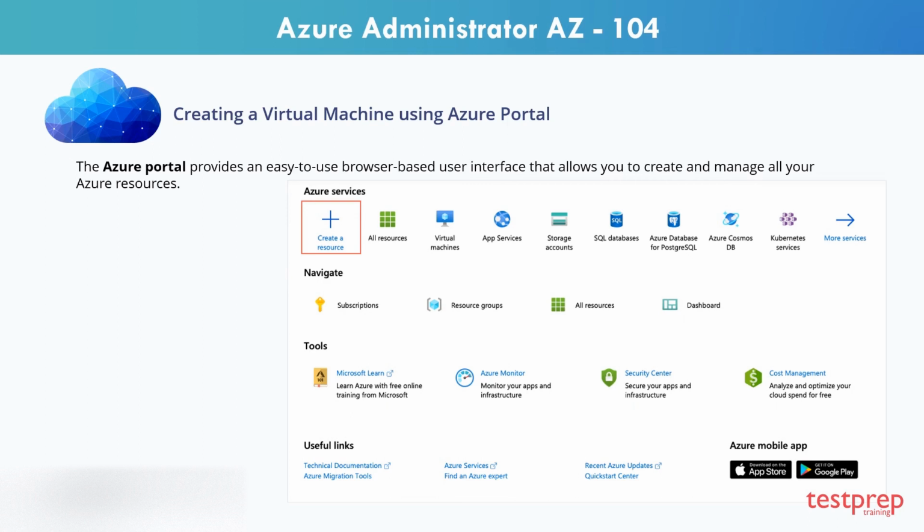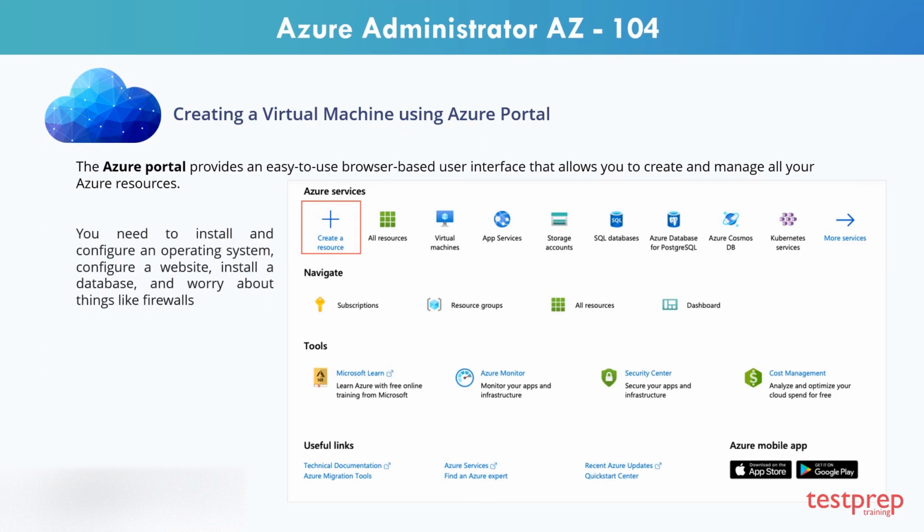The Azure portal provides an easy-to-use, browser-based user interface that allows you to create and manage all your Azure resources. Let's assume you want to create a VM running an Ubuntu server. Setting up a site isn't difficult, but there are a couple of things to keep in mind. You need to install and configure an operating system, configure a website, install a database, and worry about things like firewalls.